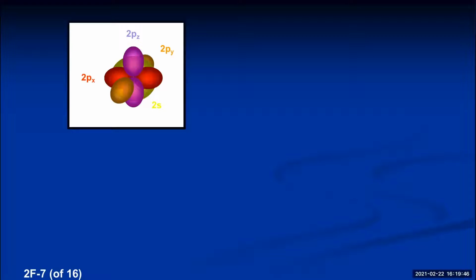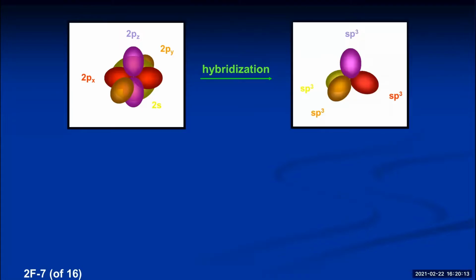So if you take the 2s orbital, which is the spherical orbital here, the 2px in red, the 2py in orange, the 2pz in purple, if you add their wave functions, divide by 4, and then write the 4 new wave functions for the sp3 orbitals, and you graph them, and here's the big thing, when Pauling graphed them, he wound up showing where the sp3 orbitals arrange themselves spatially, and they look like this. What shape does that look like? A tetrahedron. Oh my gosh.